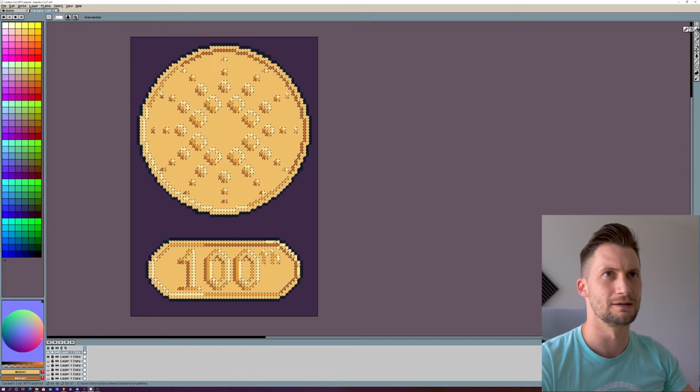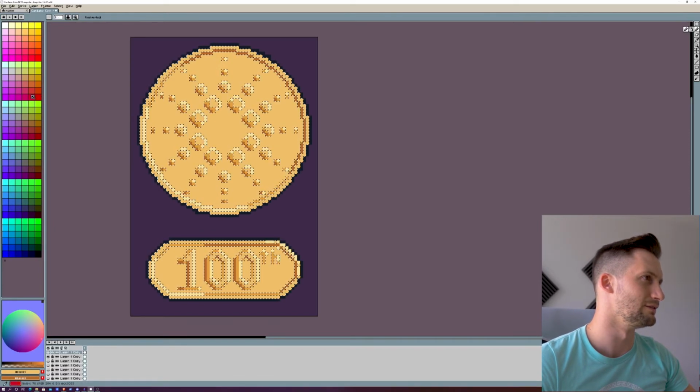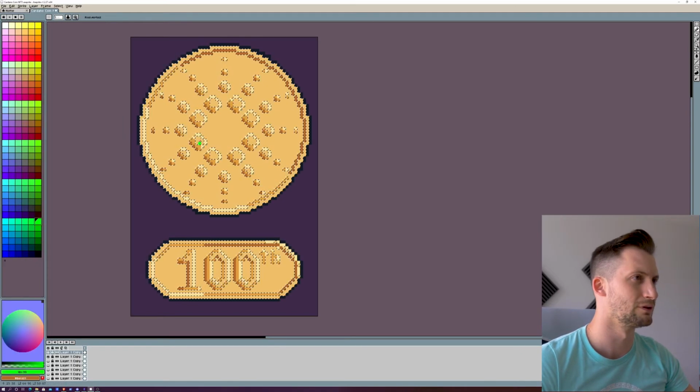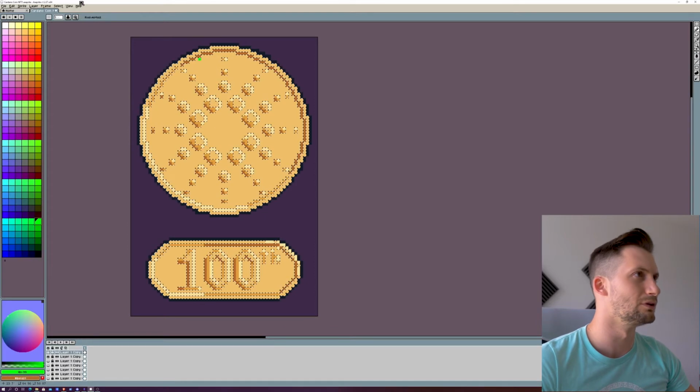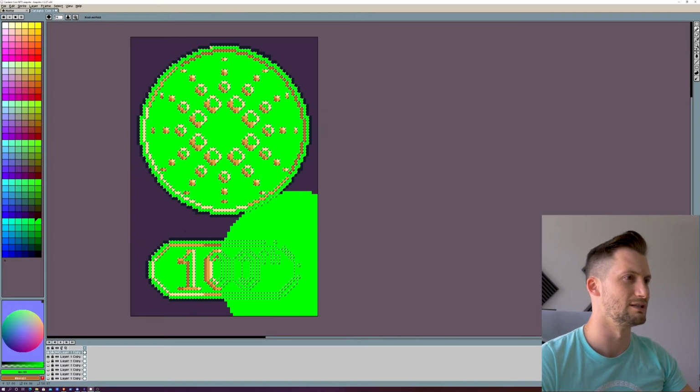I can go to my pencil tool and select a color. Let's go dark to light here. Let's do a nice green one. I'm going to go dark green here, and I'm just going to click. I'm going to upgrade my size to like 64, and I'm just going to go bam, bam, bam, bam, bam. I'm just going to go crazy and go everywhere.